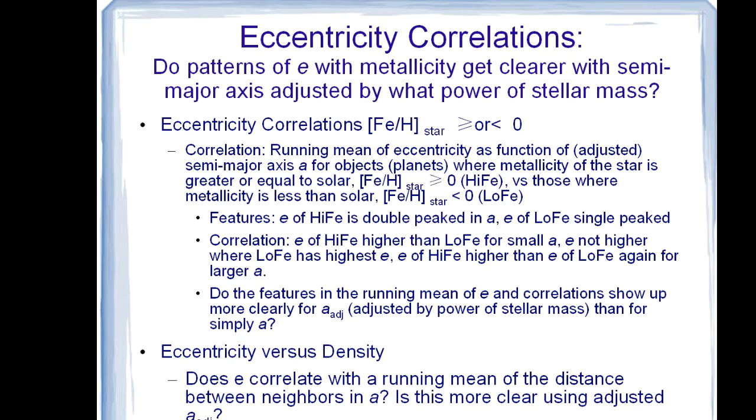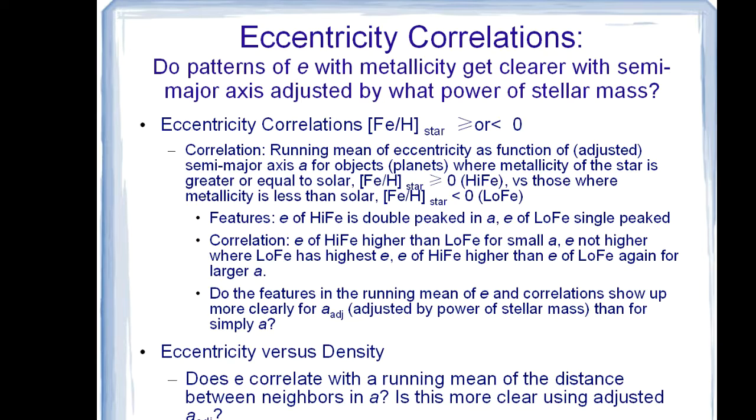But in that region, we're actually running into where the gap is, and so we have few high-metallicity objects to compare with. Once we're well within the outer peak, this correlation appears to return. That is, there's higher eccentricity for objects with the same or higher metallicity.